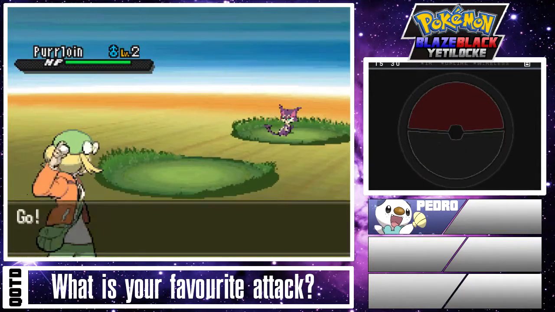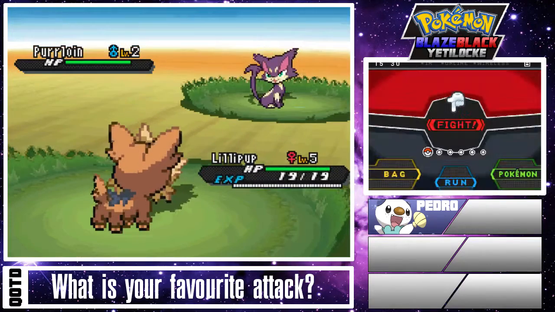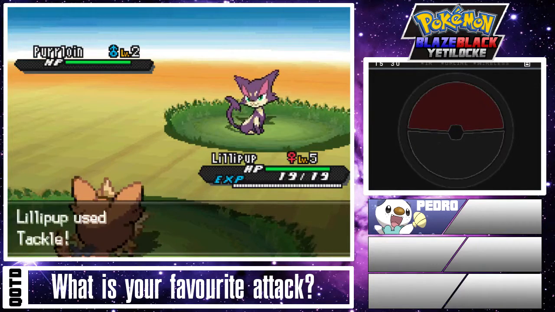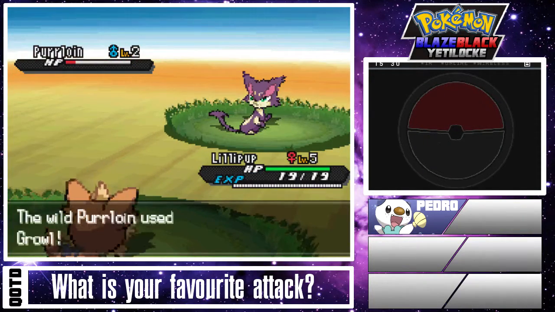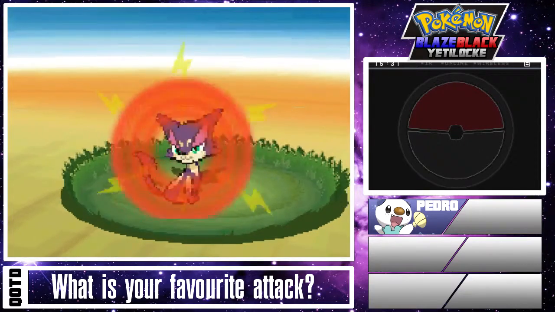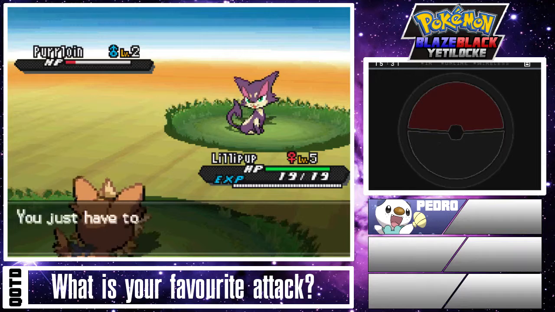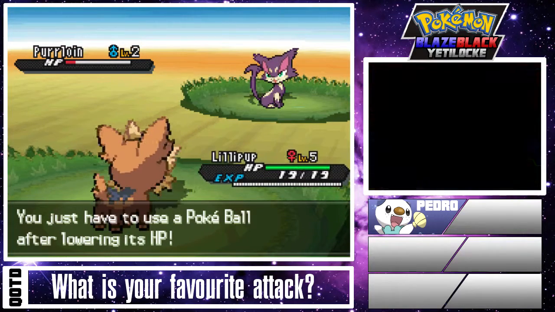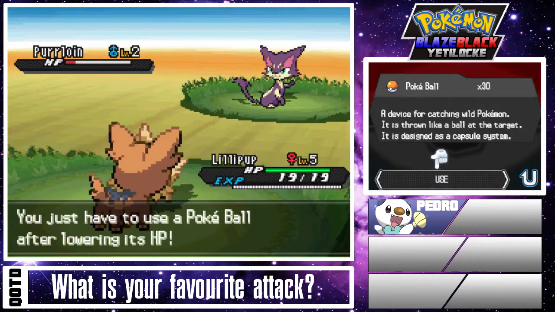A wild Purloin appeared, that's pretty dope, actually. Don't think I'll catch it, though. And she has a Lillipup, so she is gonna thump it. You'll pay for what you did to my father! Not father, partner. It was supposed to be a bit of a callback. Okay, listen. I'm human too. We all make mistakes. Is she gonna throw a ball? Oh, did she hit it twice or did she just do a lot of damage? I guess it's only a level 2.